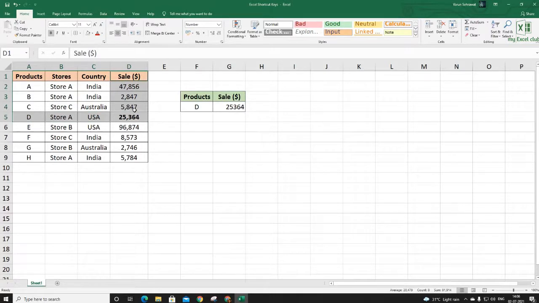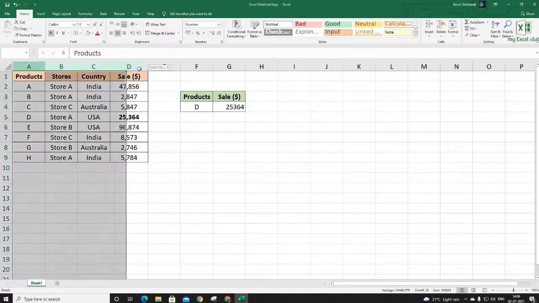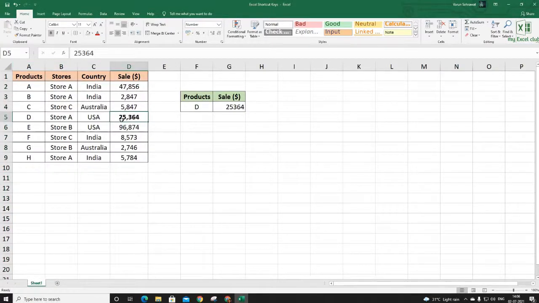Alright, let's look at the limitations of the VLOOKUP function. VLOOKUP looks up from left to right only, and it does not look up from right to left. For example, if I want to see that the sale amount of 25364 is for which product, then I would not be able to use VLOOKUP because it does not look up the value from right to left.